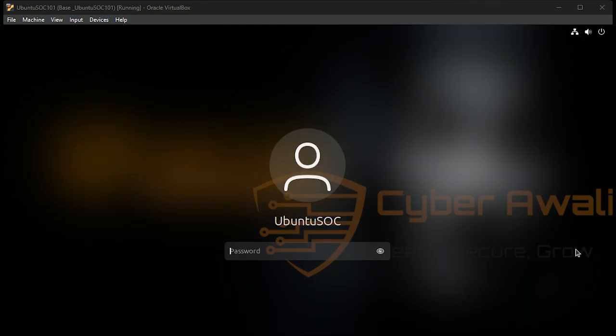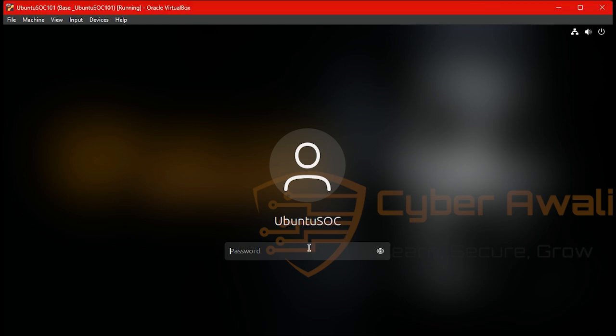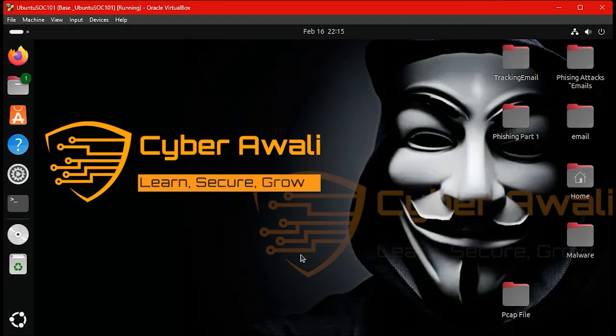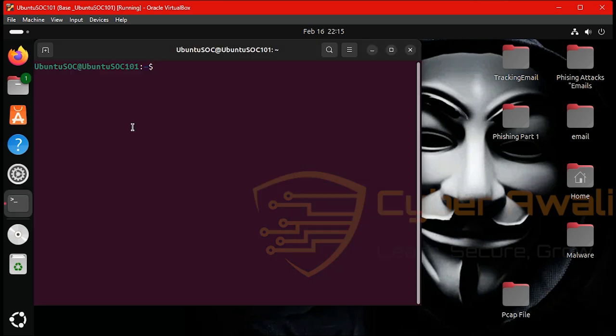Okay guys, so right now I installed the Metasploit on the Ubuntu machine. So I'm just typing my password right here. And in here, I have to run in terminal, I'm going to run the msfconsole.